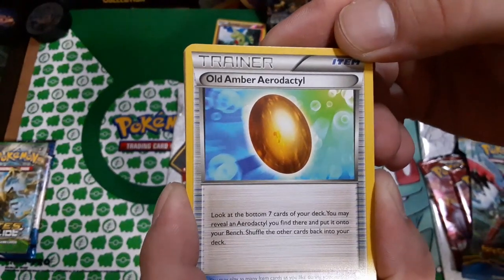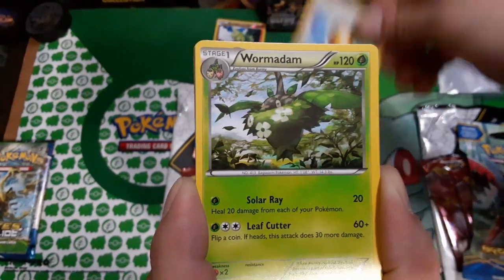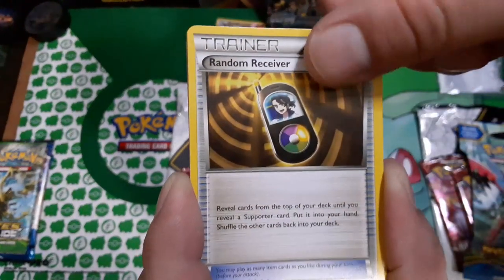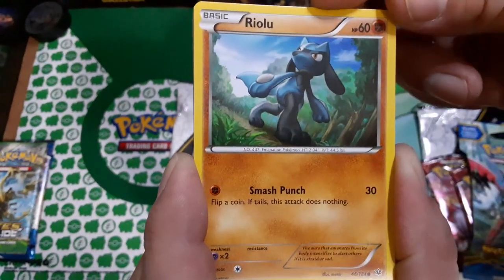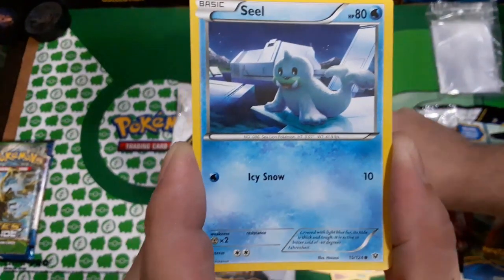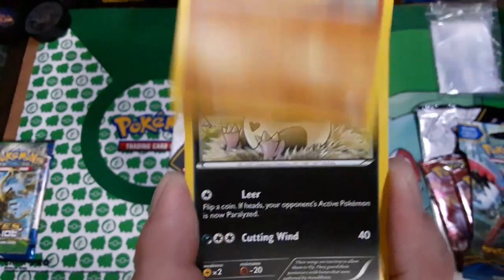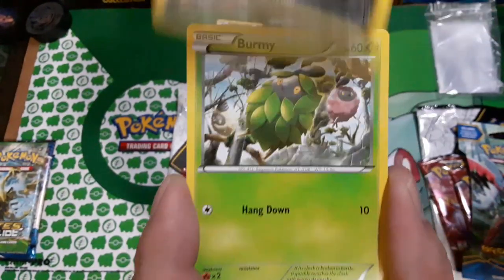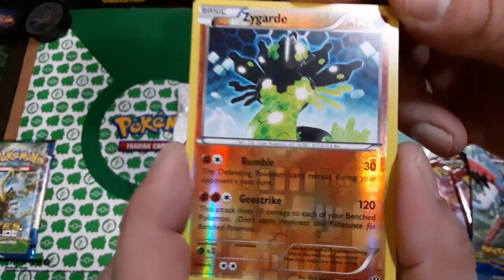An old Amber Aerodactyl. I think on the newer cards it just says old Amber, but I'm not sure. Raiolu. Wow, that's a really cool card. Taking a stroll. Makes me want to go for a walk. Larvitar. Didn't you just get the reverse? Oh. I thought you opened Fates Collide. Yeah, you did. Maybe there's two different Larvitars.